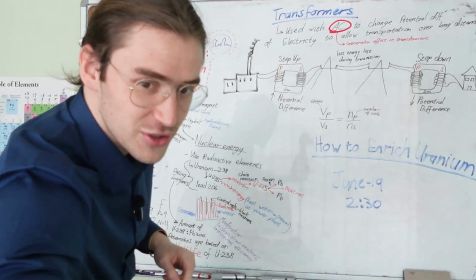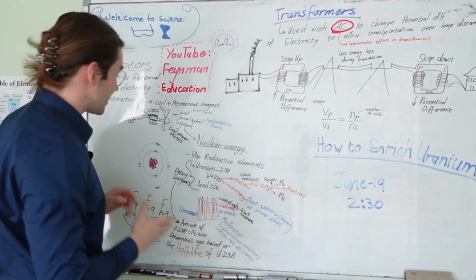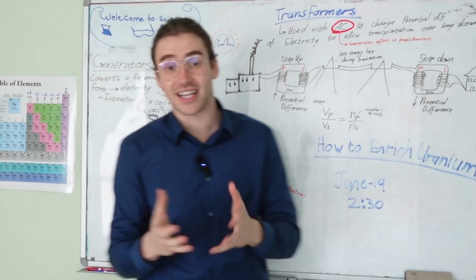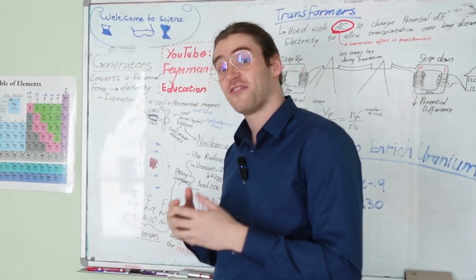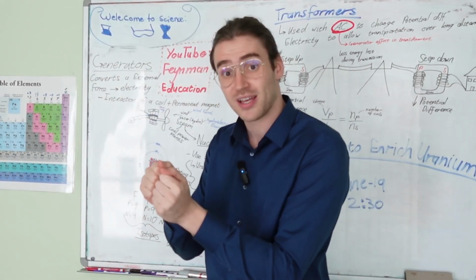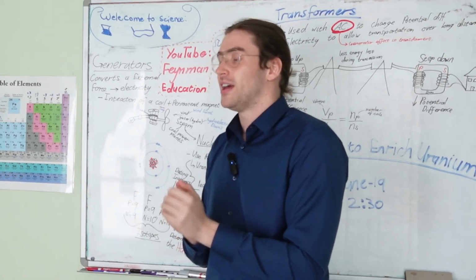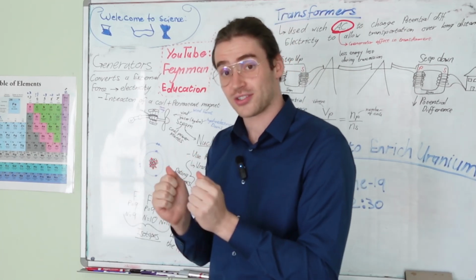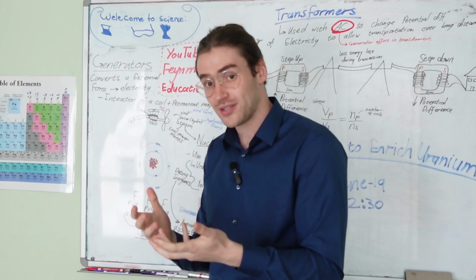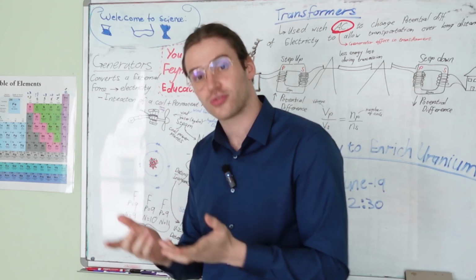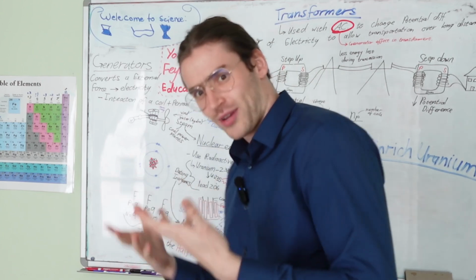Now what is nuclear energy exactly? Nuclear energy deals with atoms, specifically splitting and breaking atoms in a process called fission. So fission is when an atom splits apart. Now these fission reactions are going to release a lot of energy. They're also going to release neutrons. Now what is a neutron exactly?